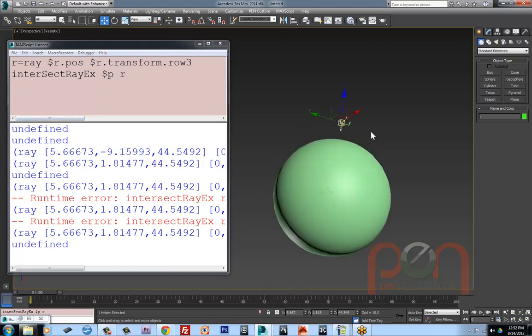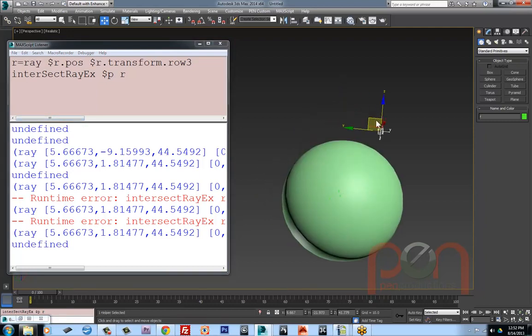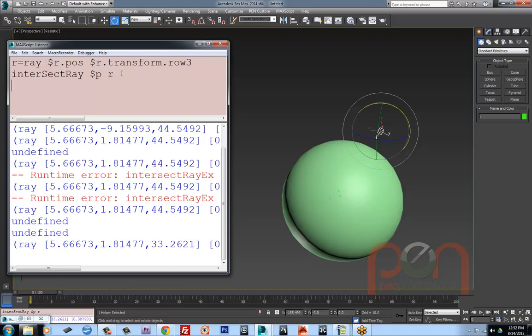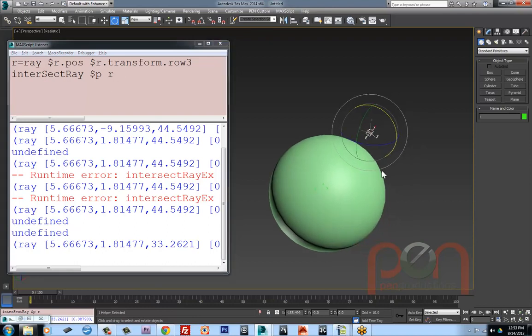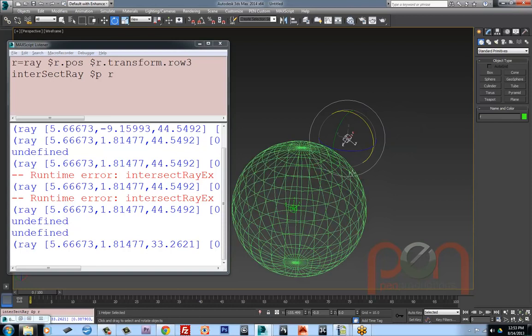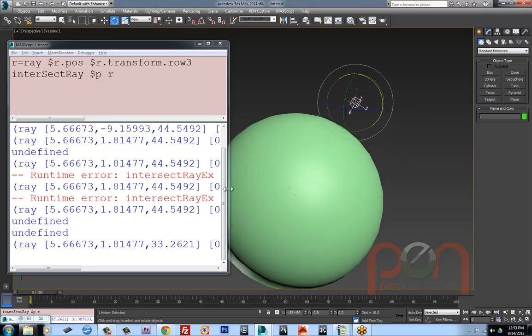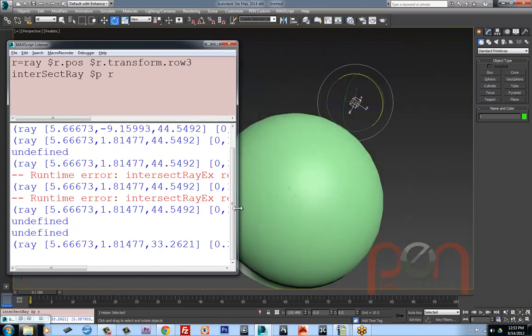Oh, come on. What am I doing wrong? Oh, that's interesting. I must be doing something wrong with intersect ray EX. Intersect ray will work as well, but not the one I would recommend. It isn't nearly as accurate. It will miss quite often. So it's working, so we'll keep going with it, and I'll try and solve why intersect ray EX isn't.